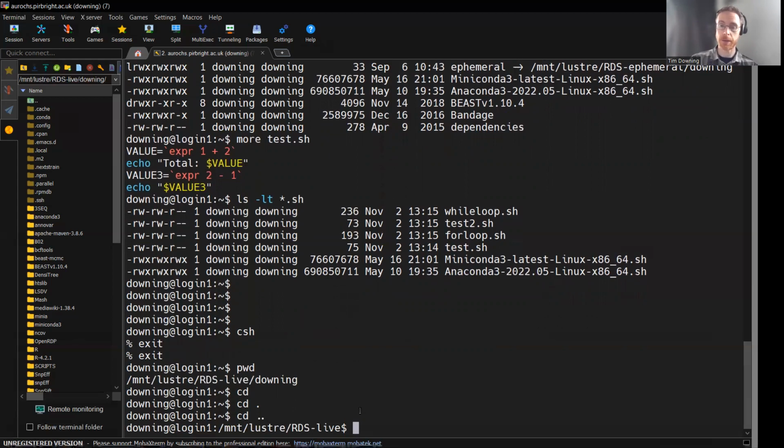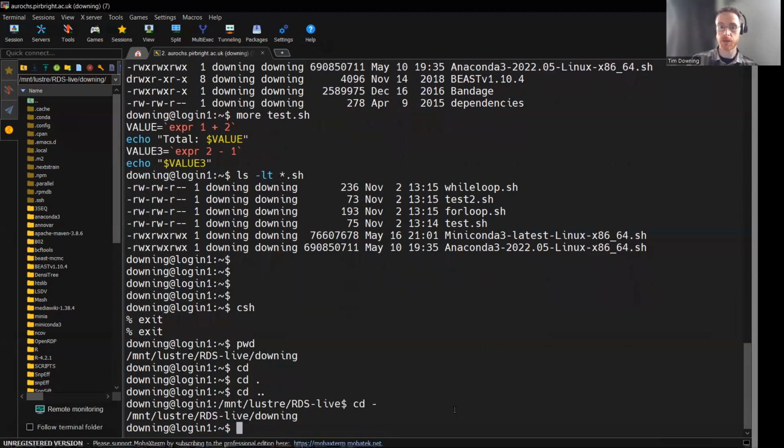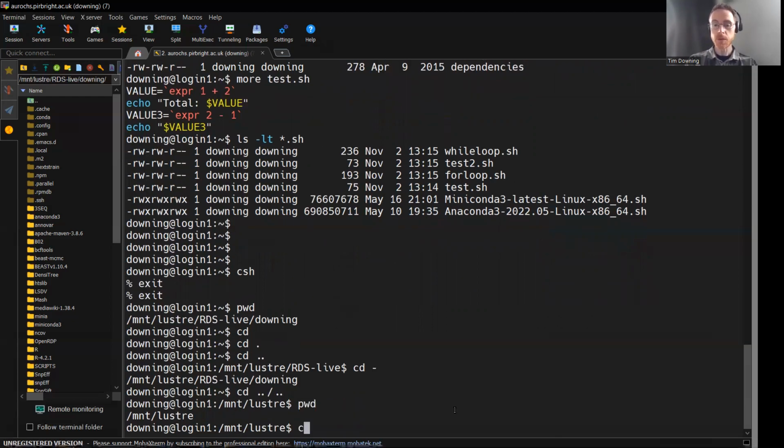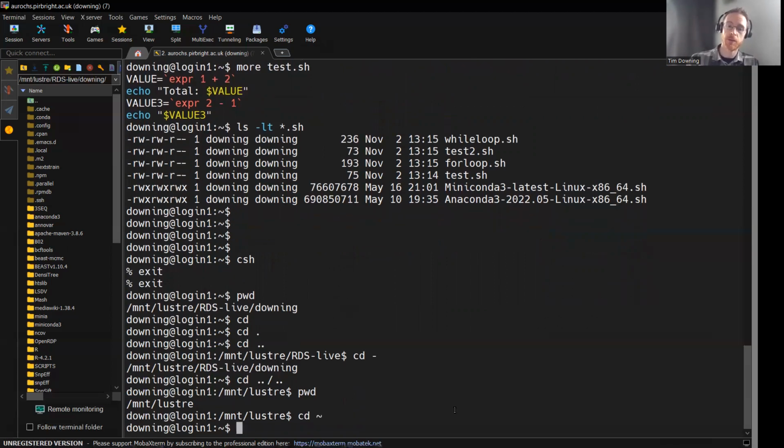So we still just start typing in at the cursor. A handy way of going back to the directory you were at before is just cd and a dash or minus sign, like that. Press enter, and we're back in our home directory. Another handy way of getting to our home directory: let's say I do cd dot dot then /dot dot, so now I'm in Lustre. Cd tilde also brings me back to my home directory. So if in doubt, I can always go back home and won't have the issue of feeling a bit lost, which can happen from time to time.